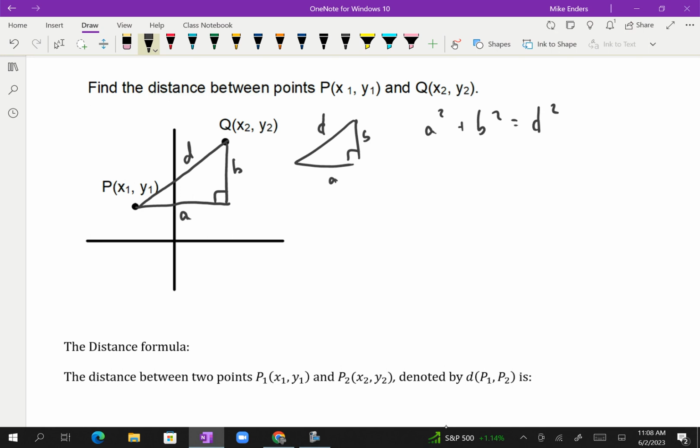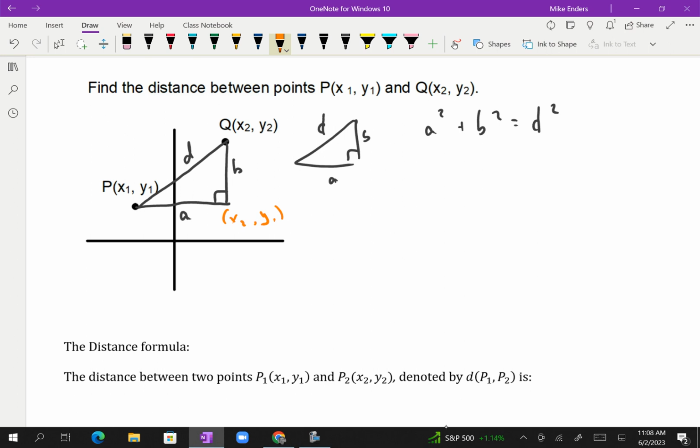And so we see that our distance formula is based off the quadratic formula. Excuse me, not quadratic formula, Pythagorean theorem. Sorry about that. And so let's see, how are we going to figure out A? Well, one of the things that we need to do is figure out what is the coordinate of this point over here? How far over right and left is that? Well, that's just the same as x2. Then how far up and down is it? Well, that's the same as y1.